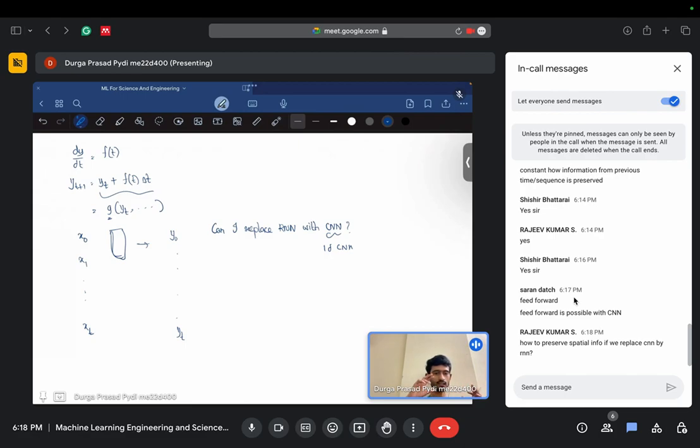Okay, the question is actually the reverse of it. We'll get to your question again. The question now that I'm trying to ask is, can I replace a RNN with a CNN, not the other way around? So instead of RNN, can I use a CNN in this particular scenario? I have my input sequence. I take a kernel, this, and do whatever we are doing in CNN, and finally get an output sequence.